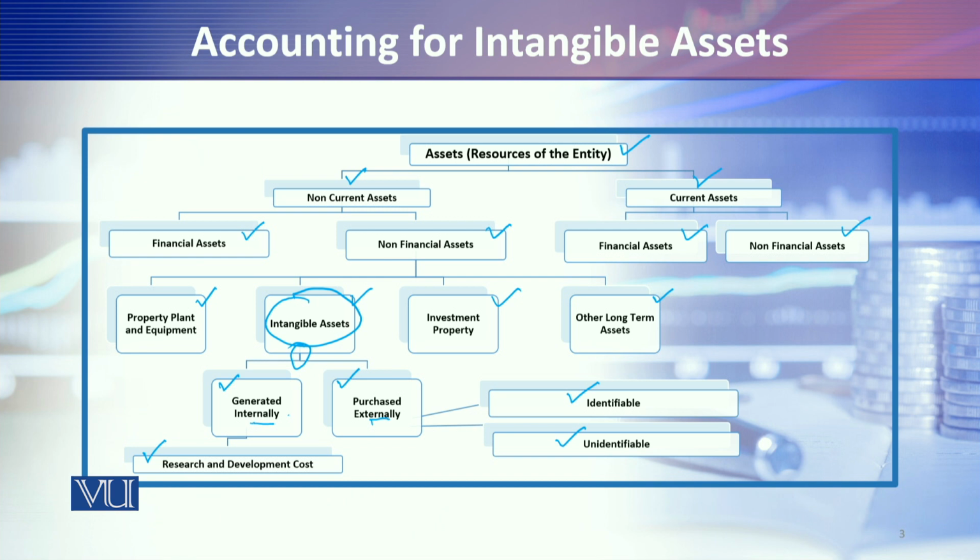Mainly in this standard, we are going to talk about IAS 38. We would be emphasizing identifiable intangible assets, and this is also the subject matter of IAS 38, which is the research and development cost. So this is the overview of the assets, and where we stand as per the accounting for intangible assets.